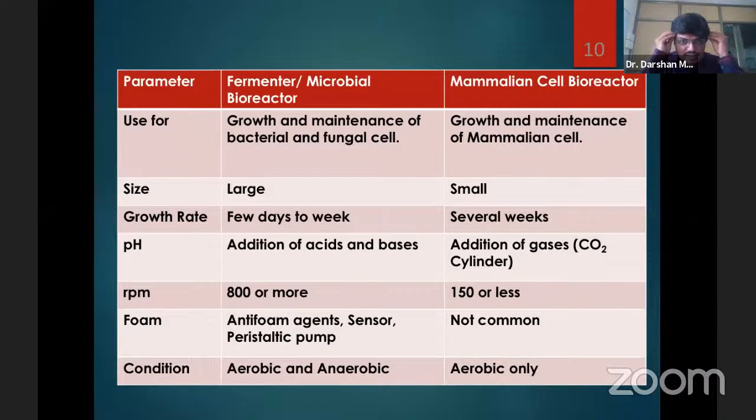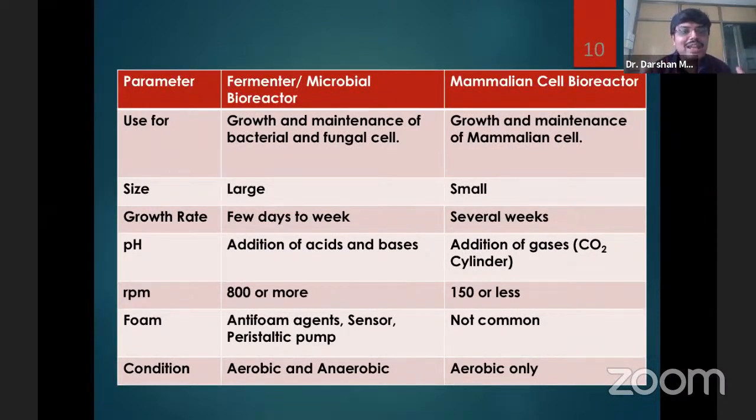अब एक चीज आपके दिमाग के अंदर क्लियर कर देना. One thing, try to make very, very clear in your mind. If you talk at the larger level, right, whatever the bioreactors are there, these words are using commonly, right? But when you're using it for a fermentation purpose, you can utilize it as a microbial bioreactor. And the another one, when you're utilizing with the animal cell or the mammalian cell, that particular one is known as a mammalian cell bioreactor. बात समझना मेरी.